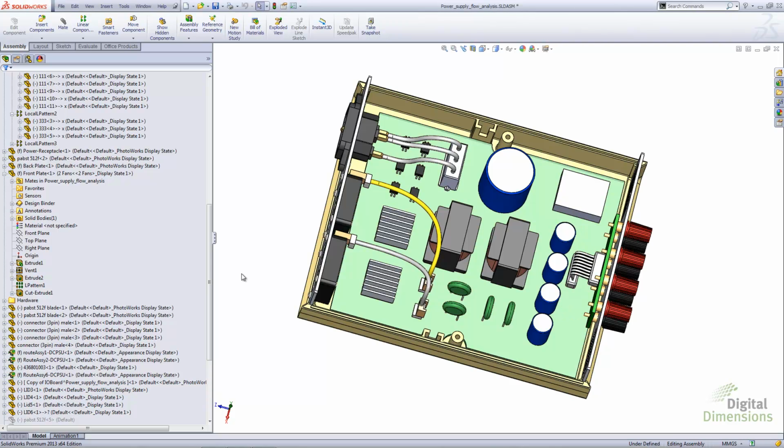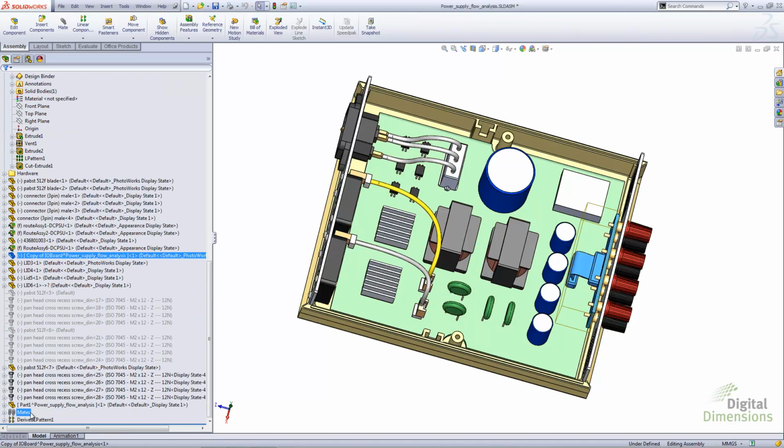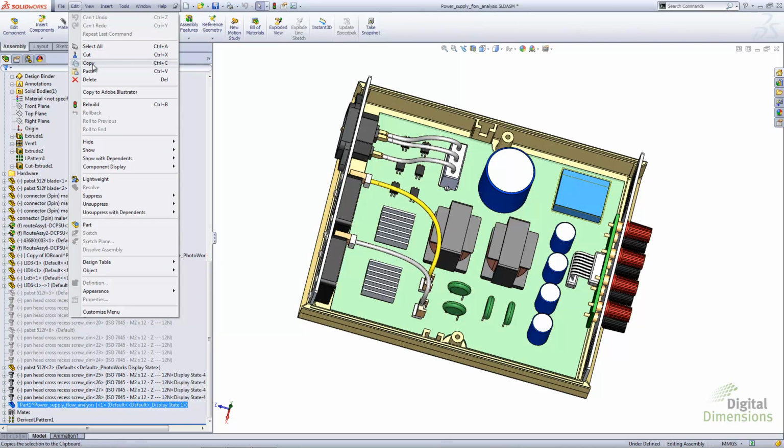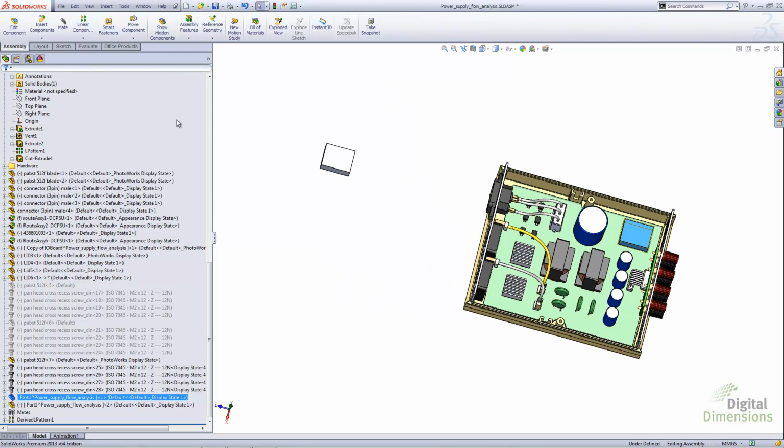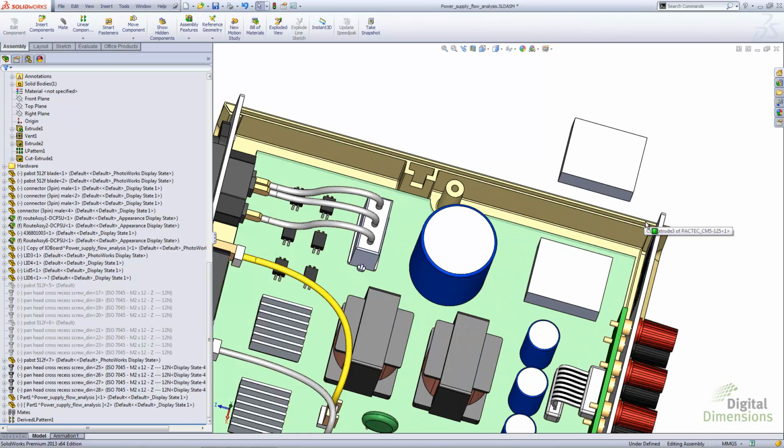A third way to make a virtual component is by using a little Windows magic. For example, if I take the existing first virtual component we created, I can select it, I can do a copy, and I can do a paste. Also, Control-C and Control-V also works. And now I have two instances of this little electronics sub-enclosure for the electronics box.